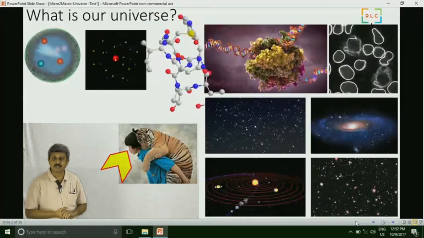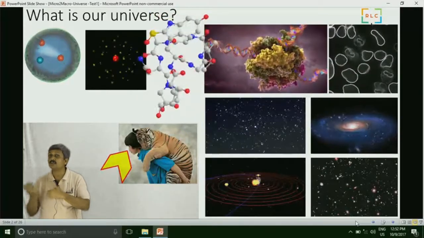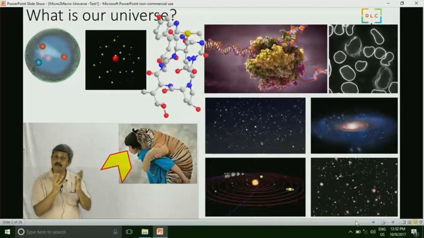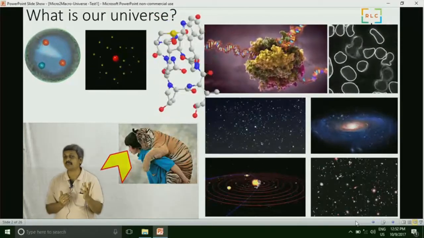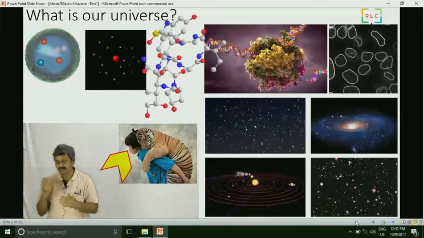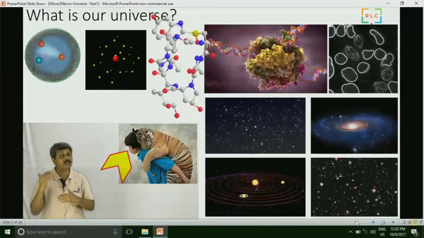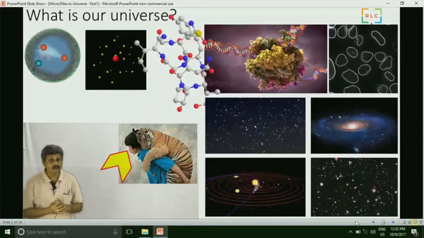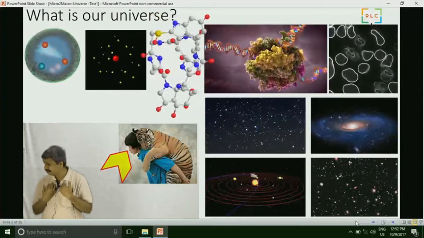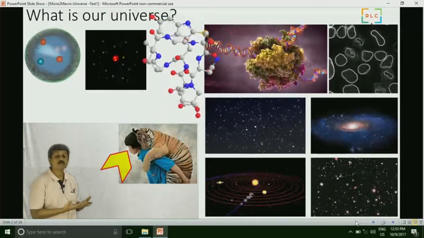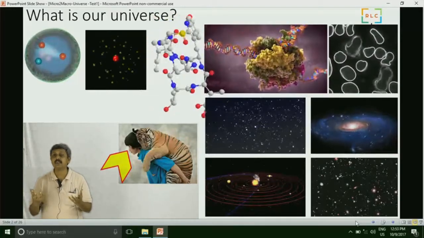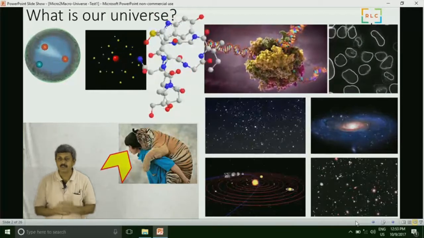They are built by cells, and those cells are built by molecules, and those molecules are built by atoms, which were built using nucleus and electrons. That is the story up to here. And now, where are we? We are there on this, our home called Earth. So on this Earth we are standing. We are living on this Earth.